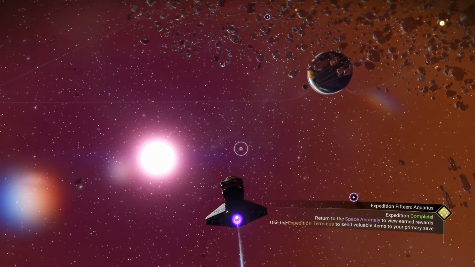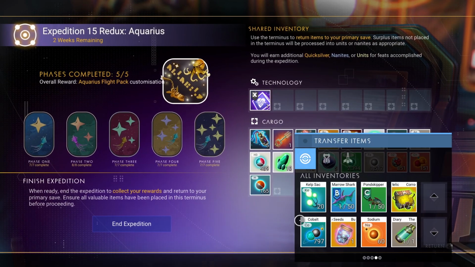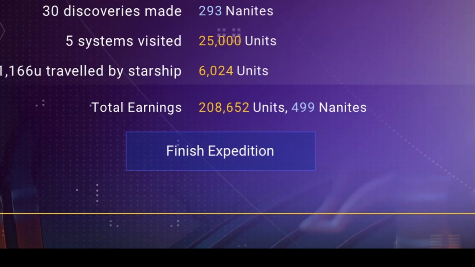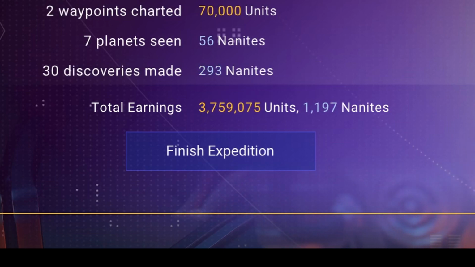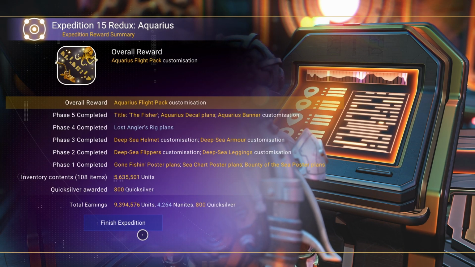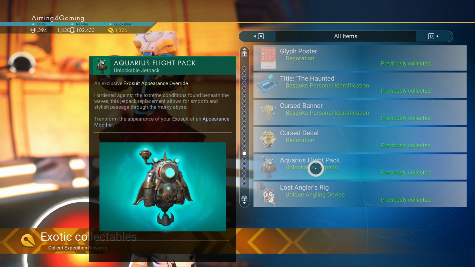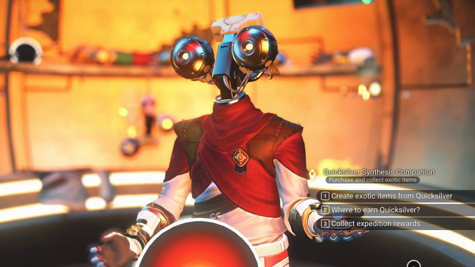Finally, summon the space anomaly, visit the expedition terminal, transfer anything you want to keep to your main save, then end the expedition. Everything else you own will be converted into units and nanites, and all currency including Quicksilver will be transferred to your main save. Now you can claim the expedition rewards from the Quicksilver Companion on as many saves as you wish.